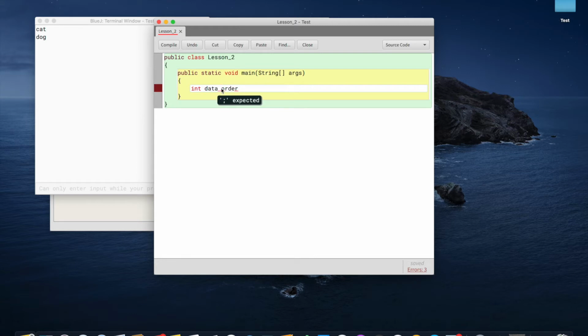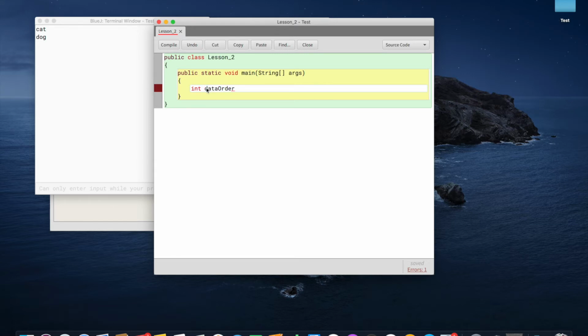So we don't want any spaces. But then how do I differentiate between these two words, order and data? Well, this is where camel case comes into play. We just capitalize the first letter of the second word. And whenever we're naming variables, we always want the first character to be lowercase.